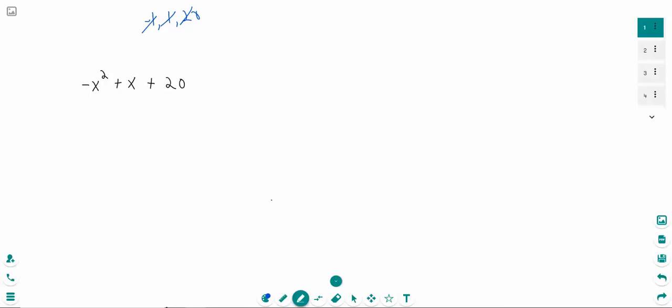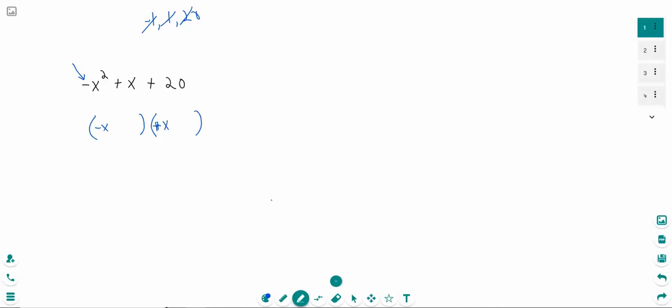But the problem is if you try to write this as a product of binomials here, you might say, well, this is weird. I've never done one of these that has a negative sign at the beginning. So what do I do? Do I have a -x and a -x? Is that what I throw in here for my first terms? Well, no, that wouldn't be accurate because a -x times a -x is a positive x squared, not a -x squared. So then you might say, well, should I put a negative here and a positive here? And do it that way, because -x times a positive x would get me this -x squared.